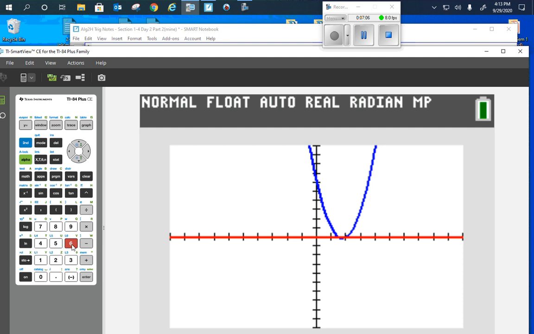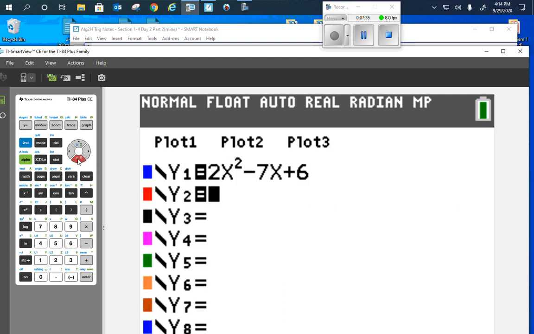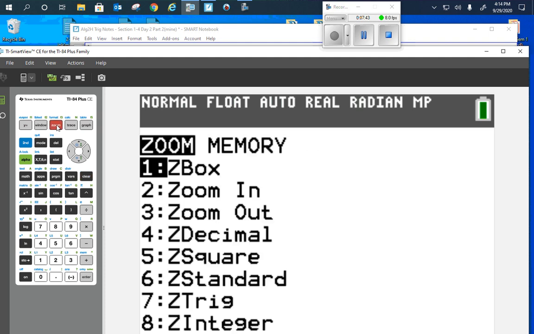Could you leave it in there and do the intersection, which you will hear me talk about soon? Do the intersection of these two curves, if you will? Most definitely. But I'm going to look at this a little bit differently. So we're going to go with the zeros, the roots, the solutions, the x-intercepts that we talked about. All of those mean the same thing. So I'm going to go ahead and go back to y equals, and I'm going to just turn this one off, or better yet, even just delete it. All right. So we'll go back to zoom standard, right?